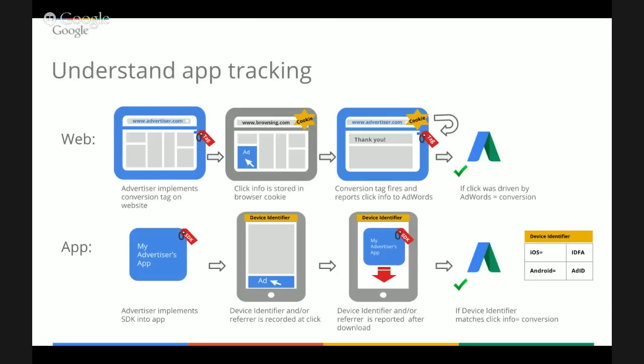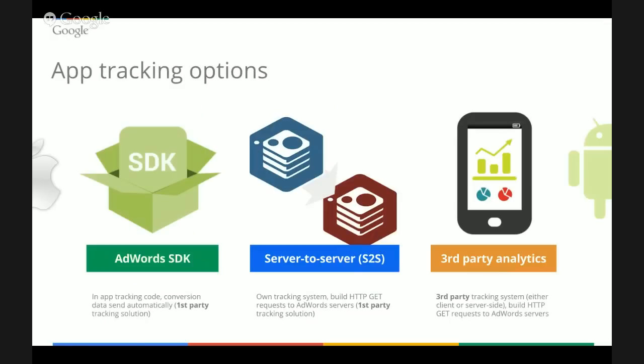When it comes to the types of conversion tracking we can do, there are three most popular ones, plus one for Android, which I will touch on later. There's the AdWords SDK, a piece of code you implement within your app that allows you to track conversions, but also allows you to create some remarketing actions. I will talk a little more about that later, but there's a special hangout for this occasion, so I advise you to take a look at that as well.